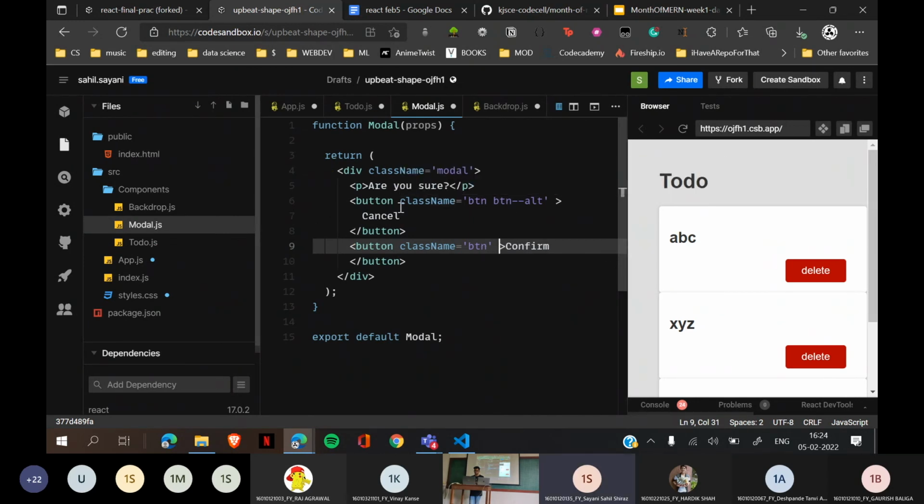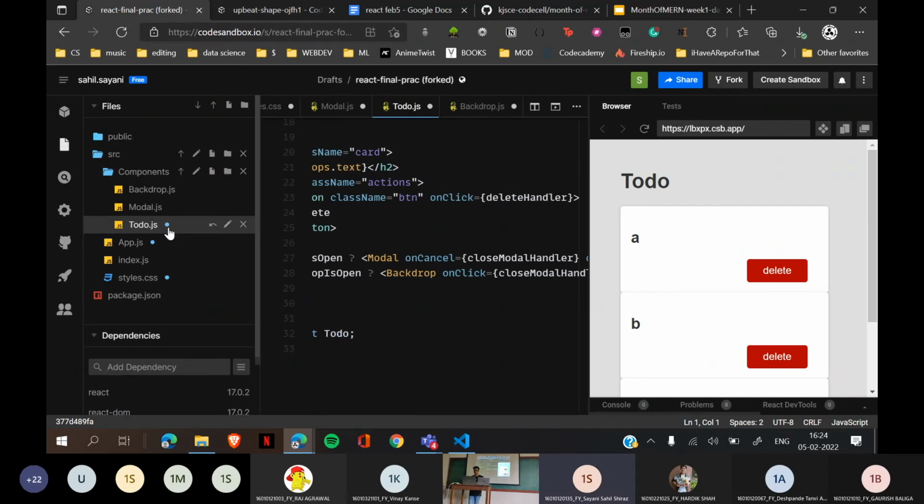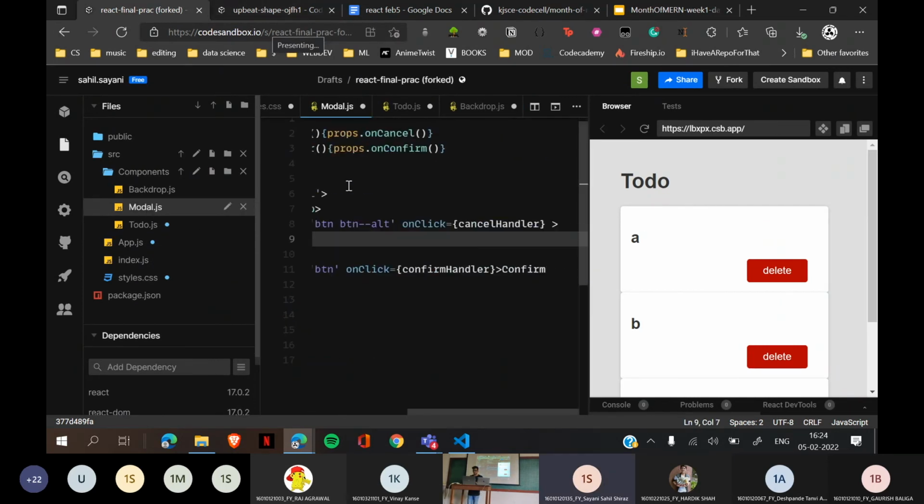So for that, I'll just go to modal and we have a cancel handler and a confirm handler on click.